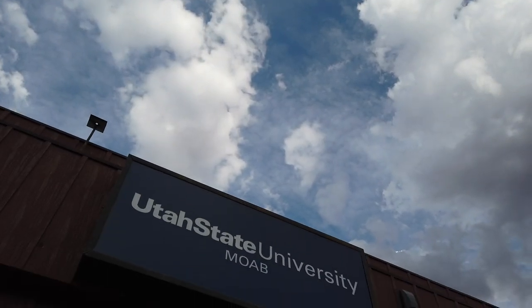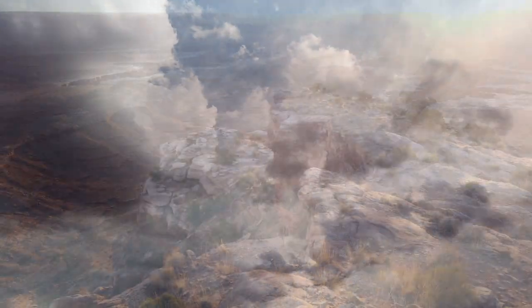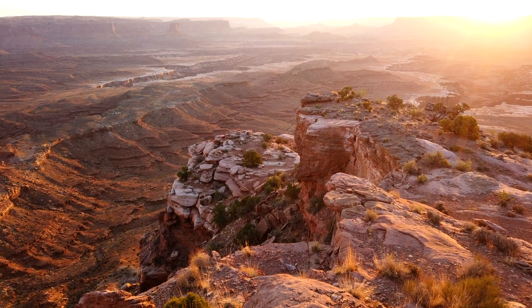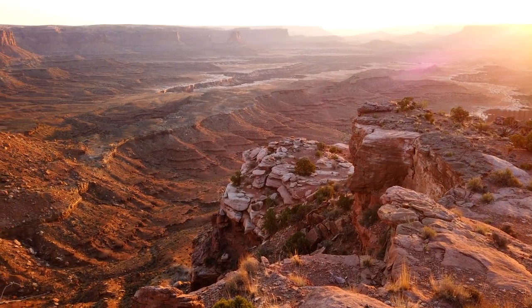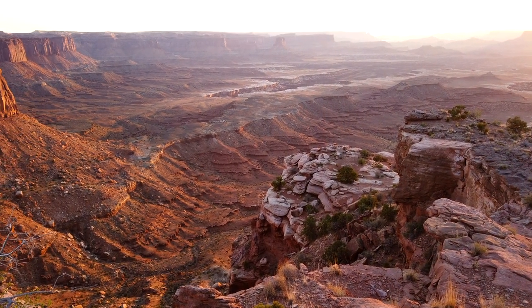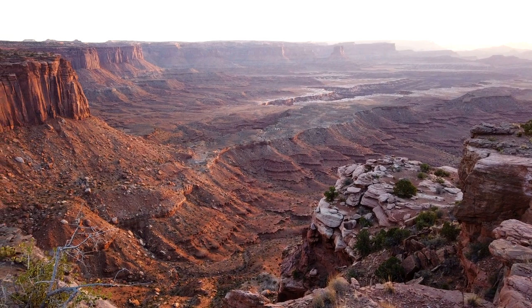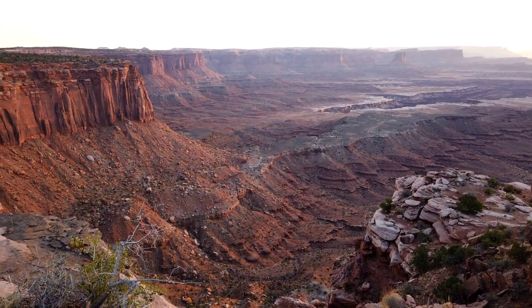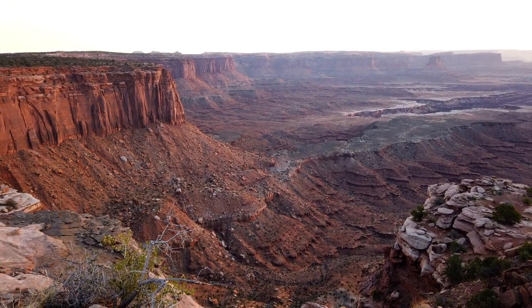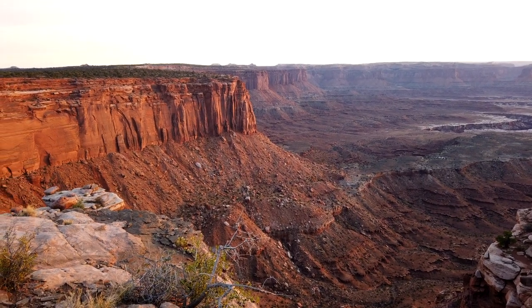With collaboration from faculty at the USU Moab campus, we're also looking into the future. If the COVID-19 pandemic has taught us anything about visitor use in parks and protected areas, it's that access to places for outdoor recreation, like our national parks, provides an essential service for human health and well-being. We are looking to see how these results might generalize to other parks and protected areas so managers can better understand how to create socially distanced, safe opportunities for visitors.